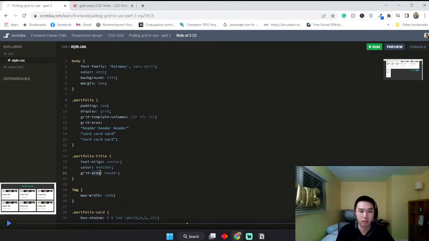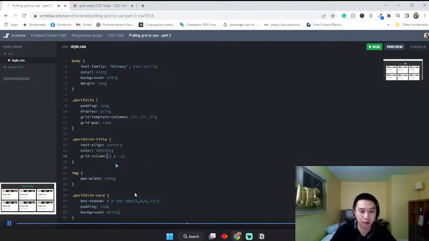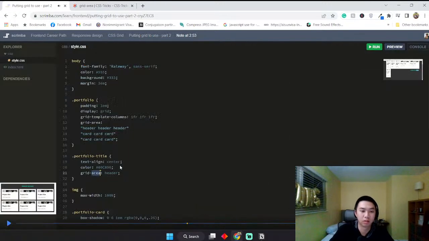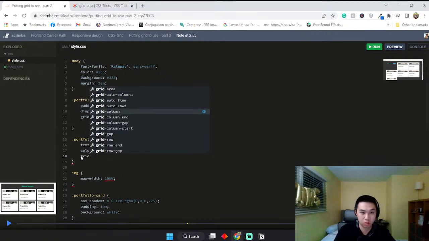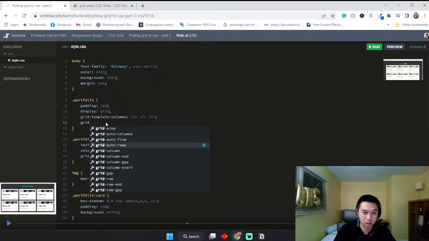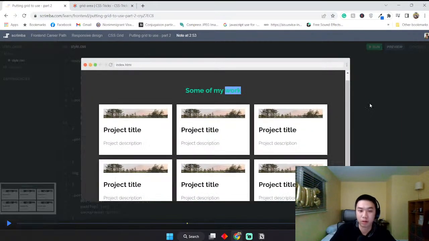Let's just keep watching here. First line in my column to the very, very end, and that makes it take up its own row. I overcomplicated that. So, grid column 1 over -1. And then grid gap, for each row, let's just say 1em. That's all right.